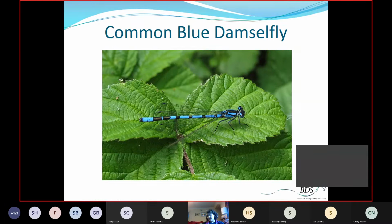And when it comes to looking at colours of damselflies, we're really going to concentrate on the males, because males and females are usually different coloured. I would say the males are more obvious to see because they're the ones that are territorial. They're the ones that you'll see at the water bodies waiting for the females to arrive. Also, their colour will change over time. So when they first emerge, it takes a while. It can take up to about 4 days for their adult colours to develop. And as they get older, the colours will change a bit more as well. So I'd advise you, if you're just starting off with dragonfly ID, concentrate on the males, get your confidence up with the males, and then we can move on to females and looking at the different colours over different ages.